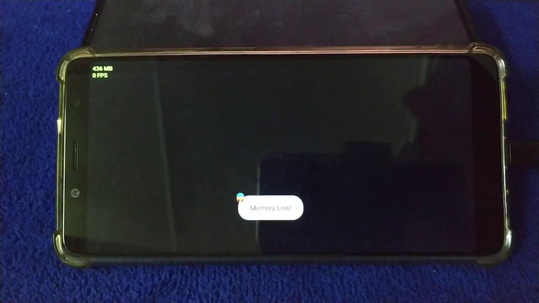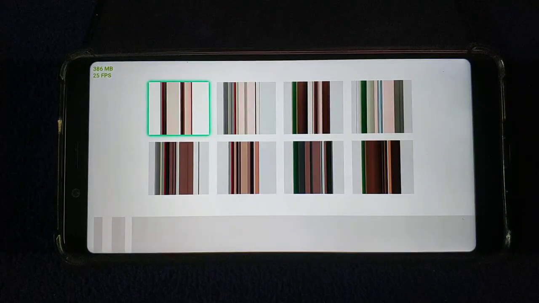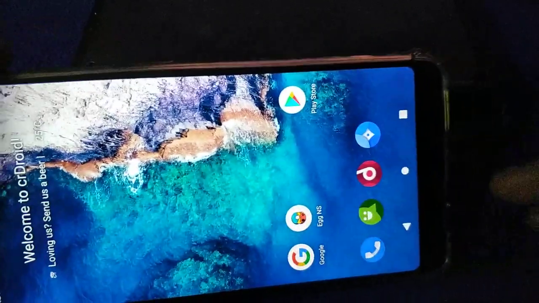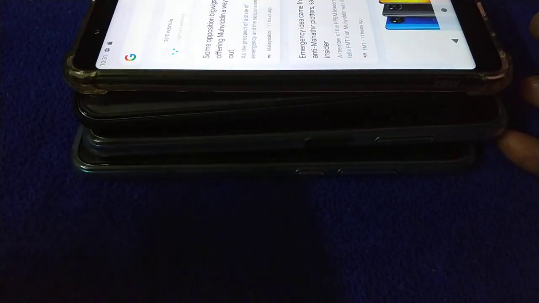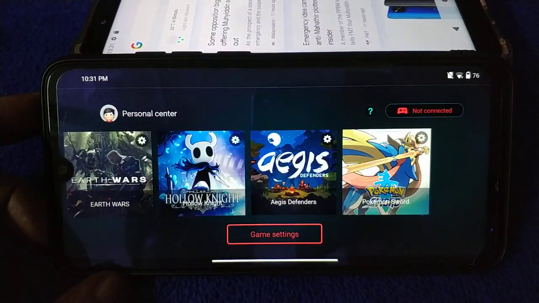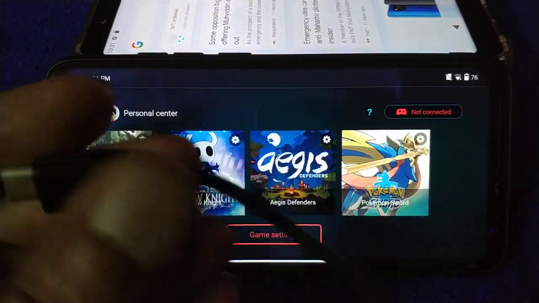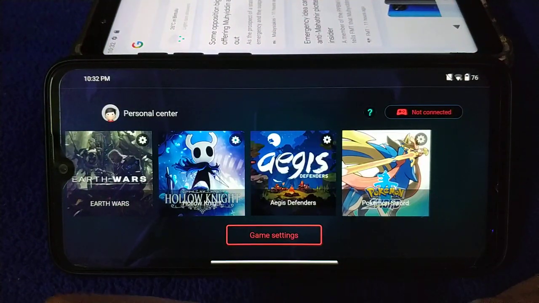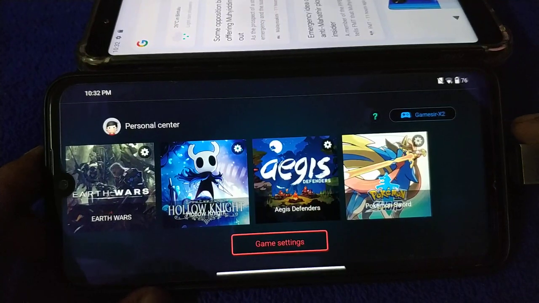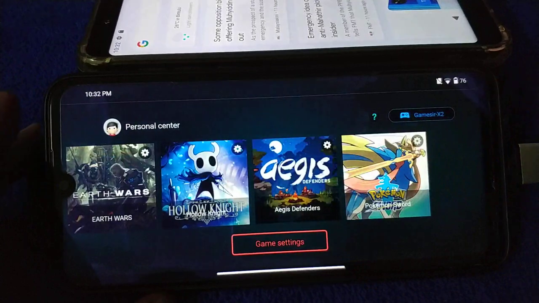Memory low. This one English, I got already. Let's say this one. Now 3 GB not enough. Just forget about it. Next, just stay over here. Redmi Note 7. Hi. Oh, wrong adapter. Type C. It's connected now. Okay, Redmi Note 7.